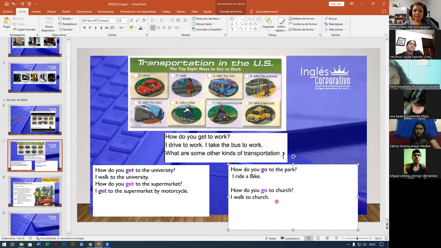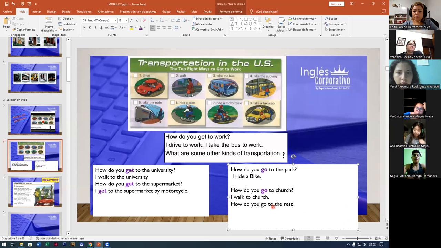Oh, that's good, because maybe you have a short distance. If it's a short distance, you don't need it. Yes, I walk because it's near. That's why you walk, because it's near, right? If the areas where you go are near, then you don't need transportation. You can walk. Yes, that's good. Okay. Fatima, tell me, how do you go to the restaurant? And drive. Ah, you drive. Excellent. That's good. You drive.